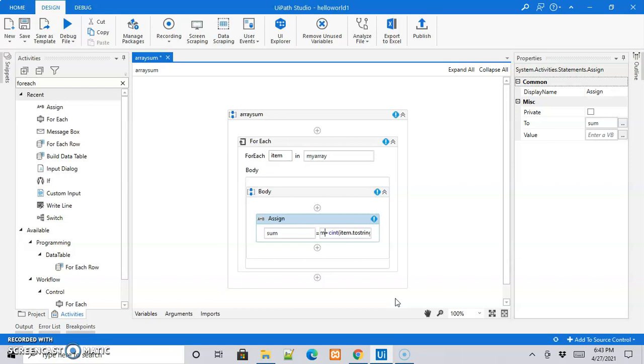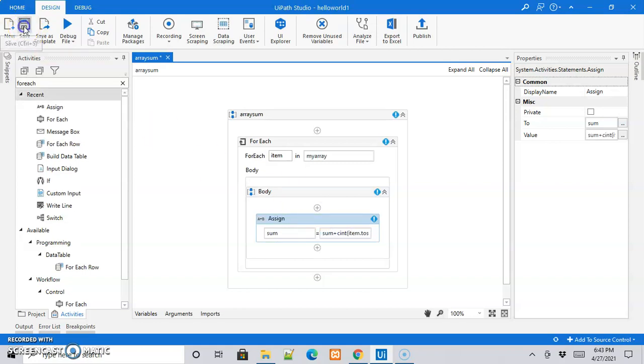If you are working with integer type of values, you'll be making use of the CInt method, and if you are working with double values, you can use CDbl as the method to convert it into a double value.